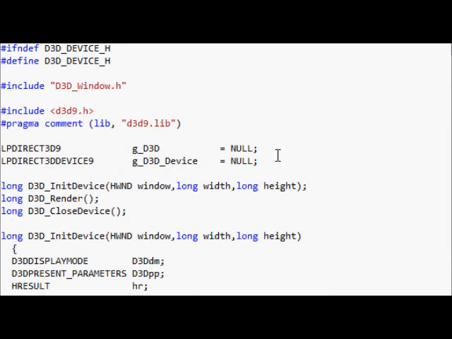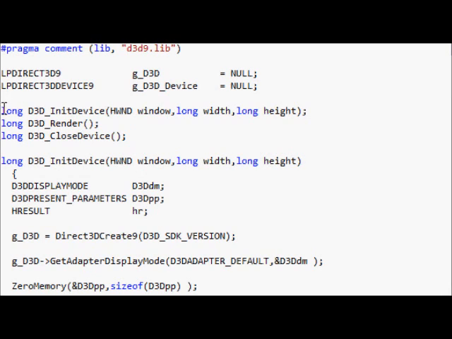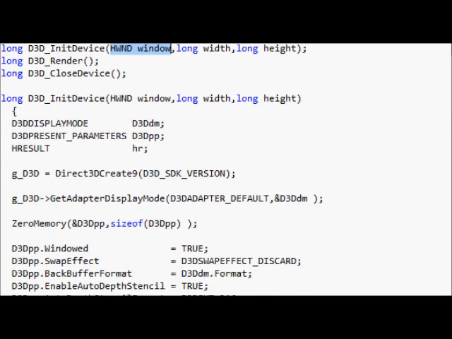Then now it's the Direct3D device. Each device will have its own device header. Okay, these are all the functions we'll be using. I need a function to initialize the device. Here we have to set it to the window that we are going to be drawing. Even if we set it to full screen, we're still going in a window. Maybe I might create a second tiny device, but for now we need the window. And we have height and width. So this is necessary for various reasons.